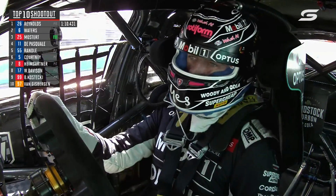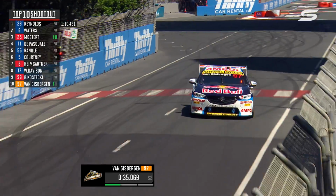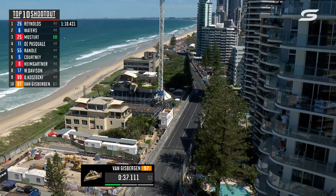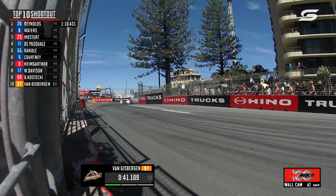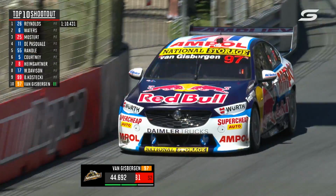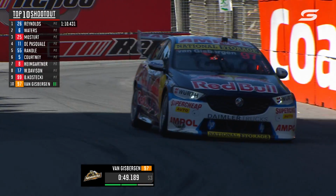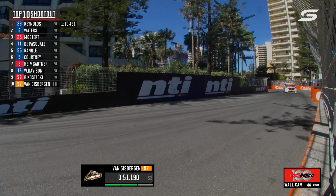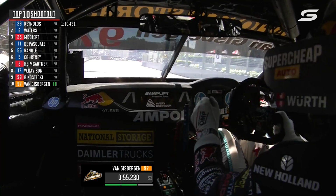And stopping for Gales, and then we'll call you back to... At turn 4. And I don't think he can come back from that sort of deficit. He will give it his all. We know that he put 100% into everything. Beautiful apex there. That's the closest to the fence of anybody in the top 10 shootout so far at turn 11. Middle sector is exactly the same as Reynolds. He's only 0.02 away in the middle.